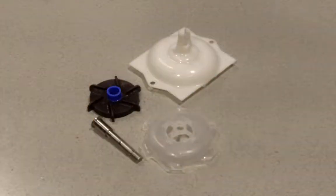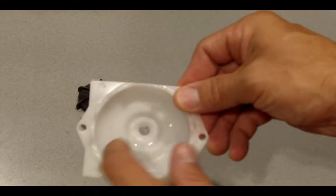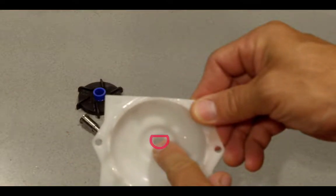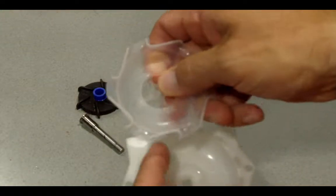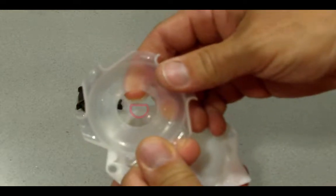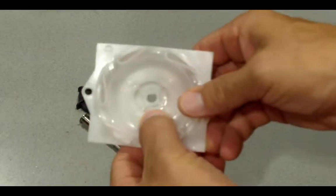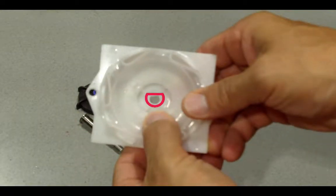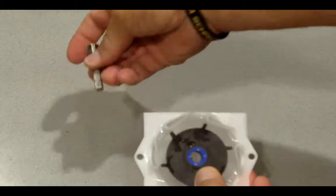Now let's assemble the pump. Begin by aligning the flat edge of the inner pump cover with the outer pump cover. Then, place the pump impeller so the smooth side of the impeller faces outward.